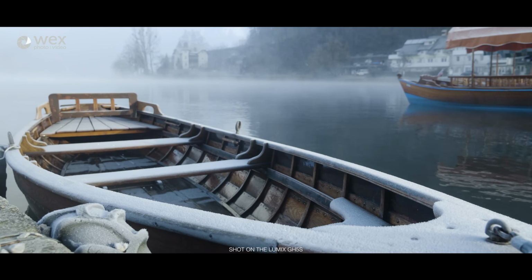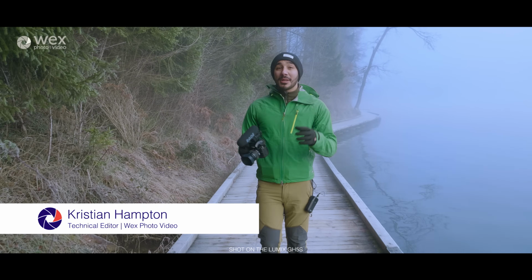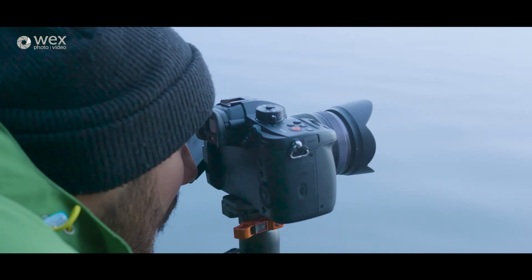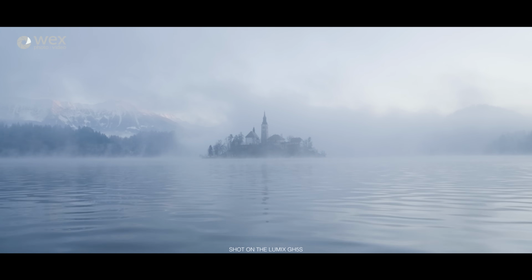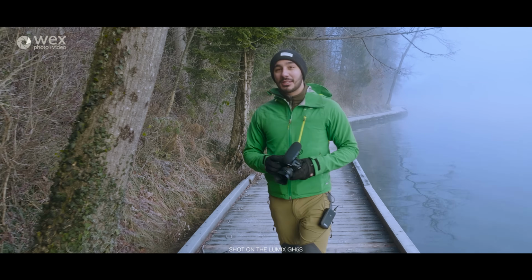The GH5S: what's new, what features does it have, and how does it differ from the GH5? Well, me and Ben are here in Slovenia, at Lake Bled and Triglav National Park, and we're going to be spending some time seeing the beautiful sights around here. We've got a pre-production sample of the GH5S. No, not this, this is the GH5, because we're using the S to film this piece of the camera.